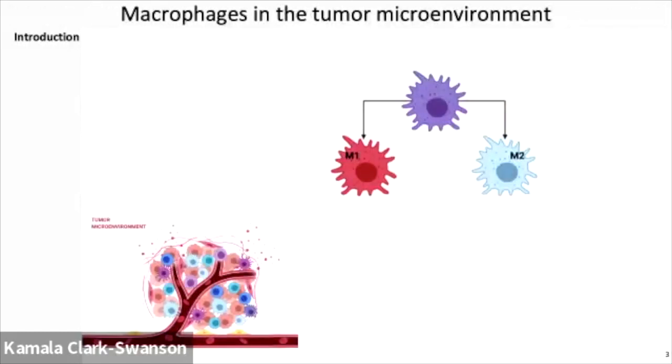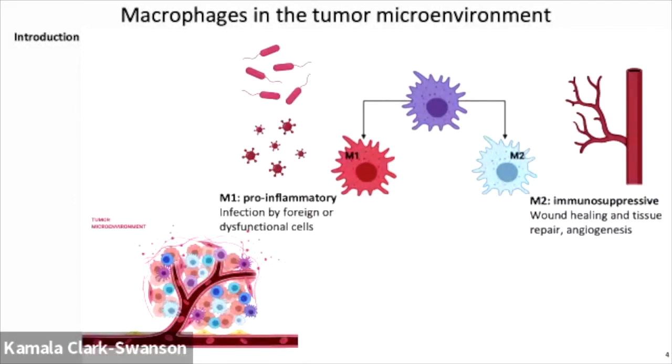fascinating, are these macrophages, which can take two very, very different phenotypes. So broadly referred to as M1-like and M2-like. The M1 are pro-inflammatory and the M2 are immunosuppressive. So in general, you would see a proliferation of M1 cells in, like, a bacterial infection where the immune system has to ramp up and respond and kill those foreign invaders.